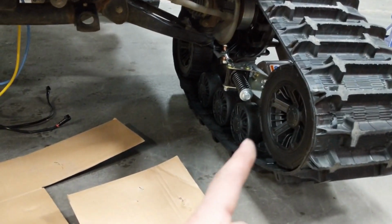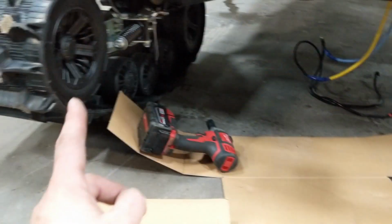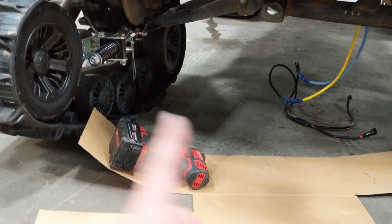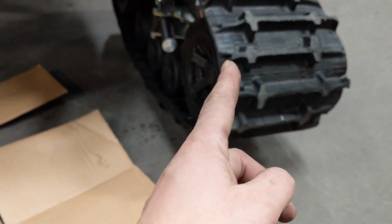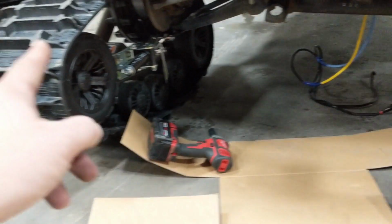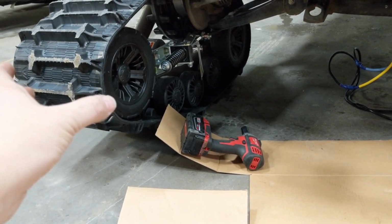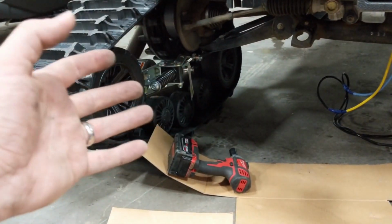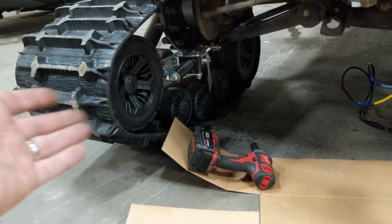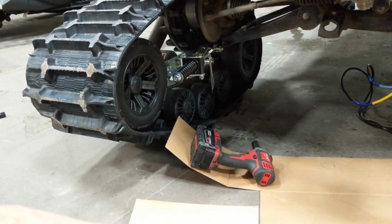Now, the way to measure that is from the center, typically the center of the front idler wheel, across to the center of the other idler wheel. That distance should be the same as the measurement from the center of the rear to the center of the rear. Biggest mistake guys make is they'll measure from the edge of the track to the edge of the track, and the same thing on the back. That track actually can move back and forth quite a bit on the track frame itself. That is not a measurement. You'll find that really quickly. You'll measure that, you'll move the truck 2 seconds, and it's out 1.5 inches. Well, that's because, like I say, that track can move back and forth. Always have to measure it from a solid point. Center of the idler wheel works really well.